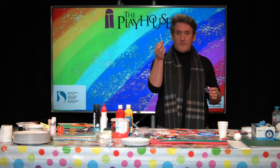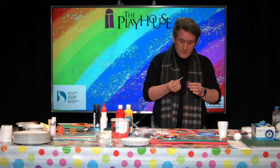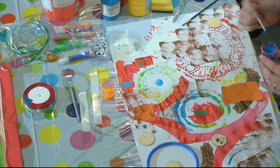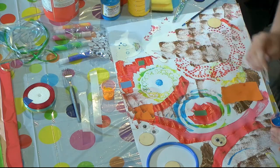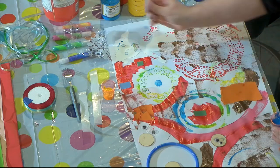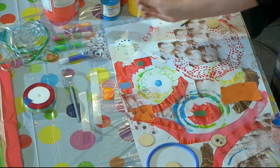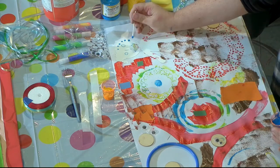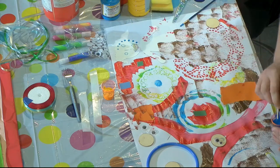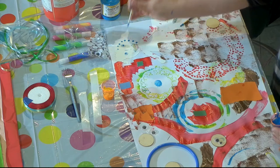Now, I also love using earbuds because they leave a really nice dot. And if you take your time and dip each time, you get a really lovely effect. I'm adding them onto my little gear template.